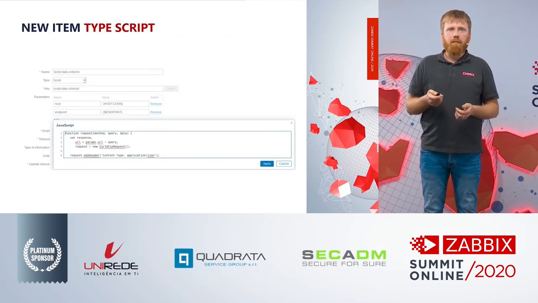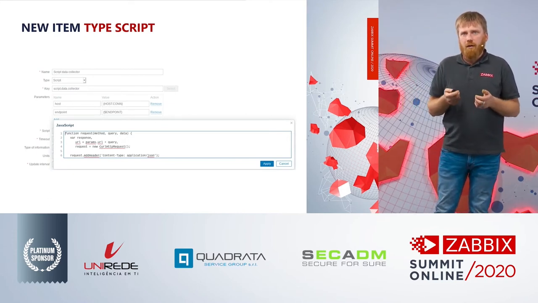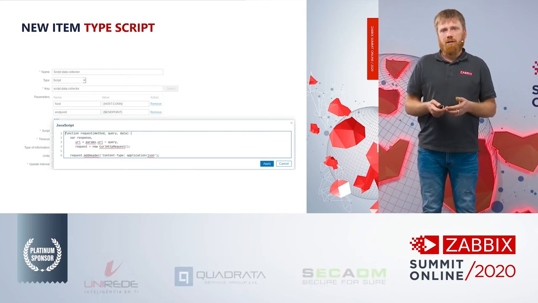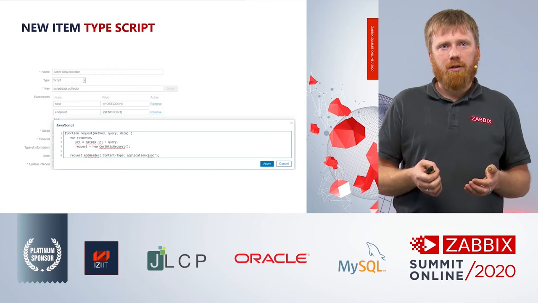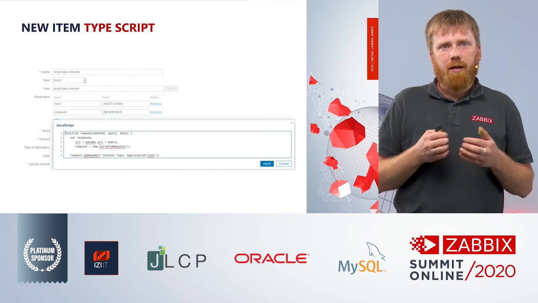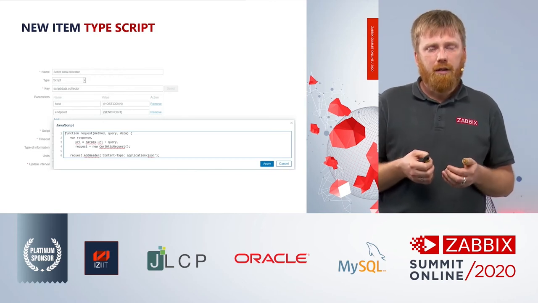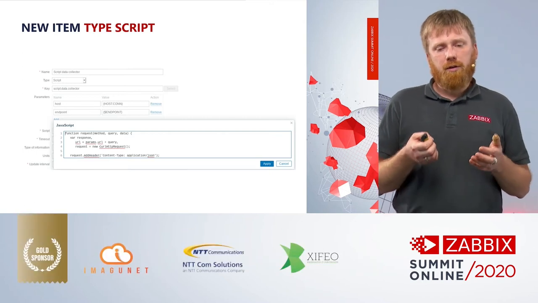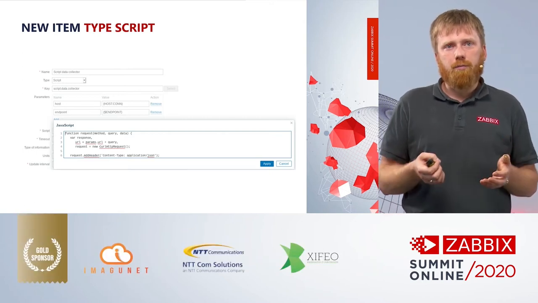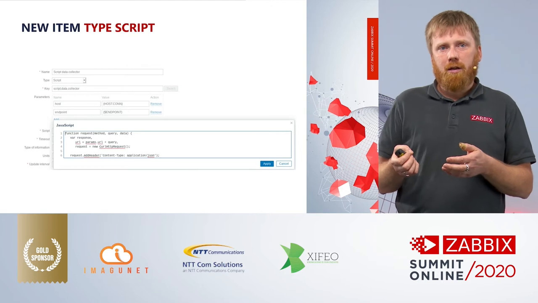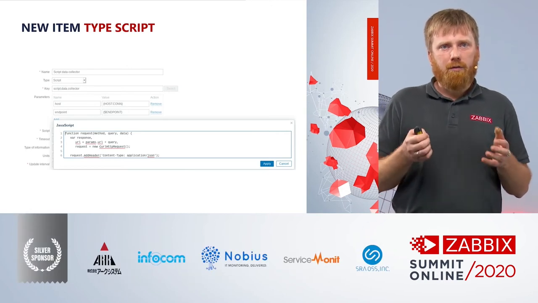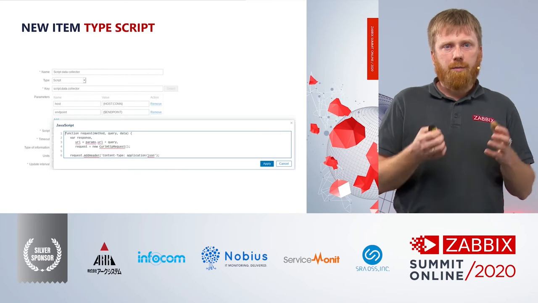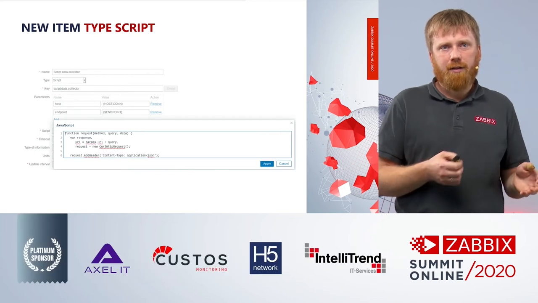It's very simple — very similar to how people have been doing it previously, only instead of using external scripts, you can now use Zabbix's internal item called 'script' and write your own JavaScript. This is great because you do not need to worry about whether this script is available on proxies, or if some dependencies are available on the proxy. Now, if you have a proxy, use this script — it will work on that proxy and on the next one also.